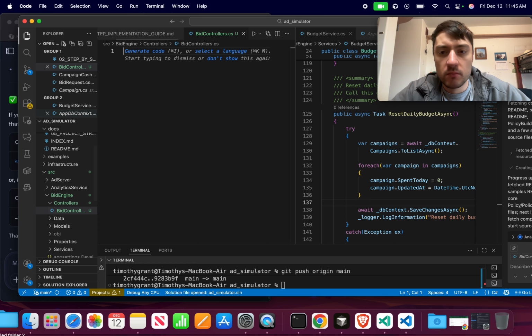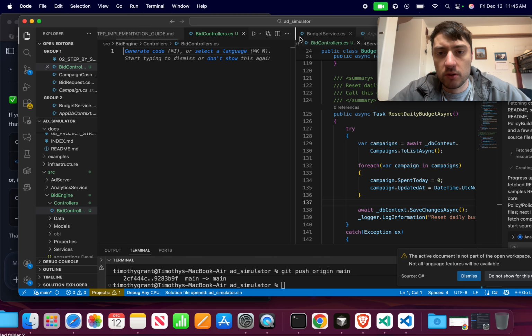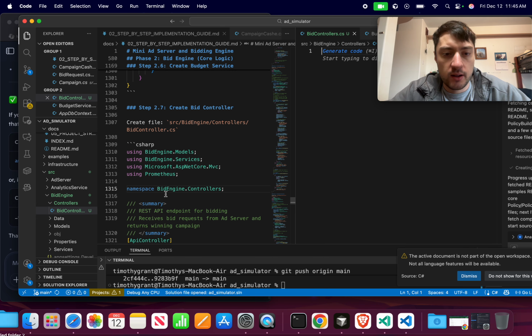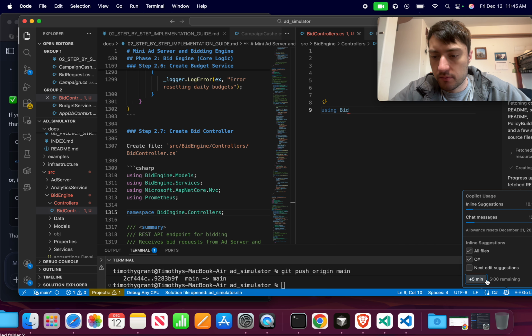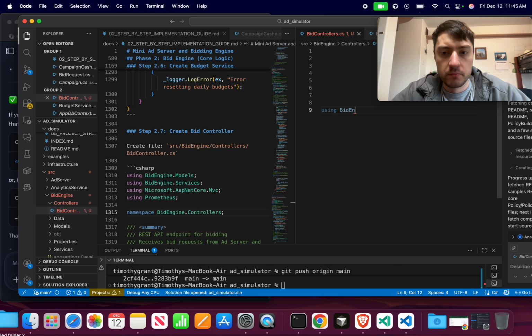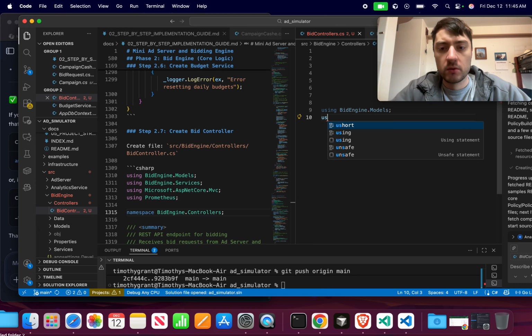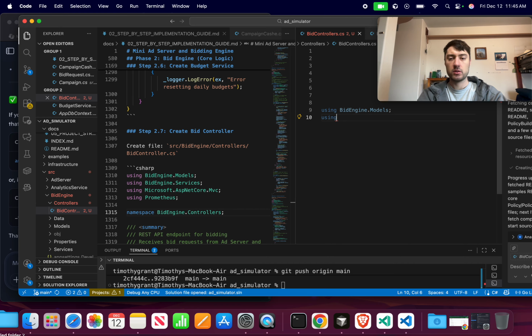Okay. And then this one will go right there. And now we include these ones. That's fine. Okay. Using bid, and we turn Copilot off. There we go. So the models, using same thing, bit engine.